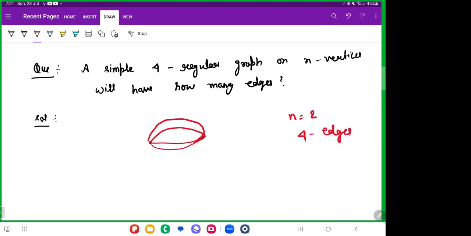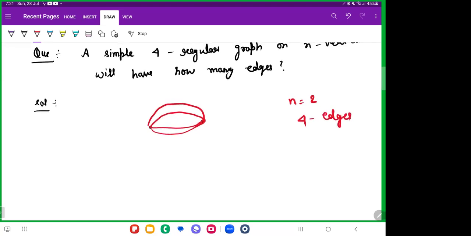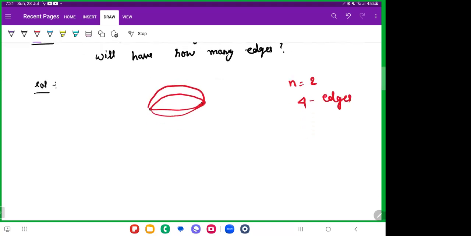Will it be, if we have, hmm, two n edges, I think. Well, the sum of the degrees of the vertices is equal to twice the number of edges. Can you say again? So the sum of the degrees of the vertices is equal to twice the number of edges, right?